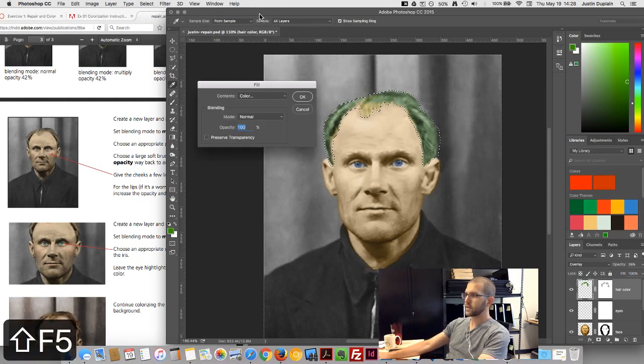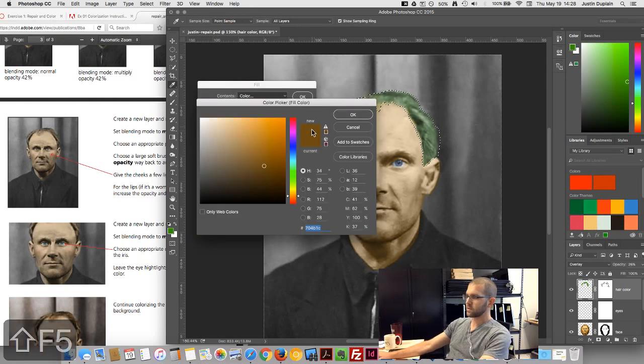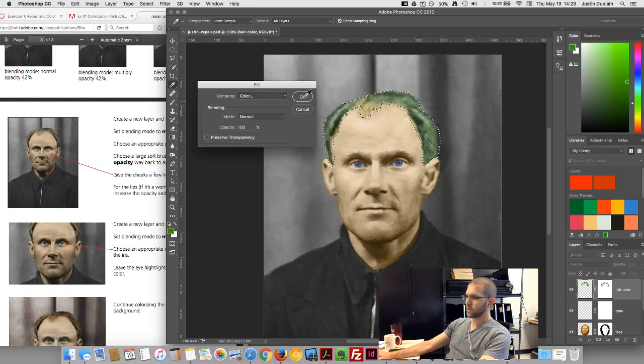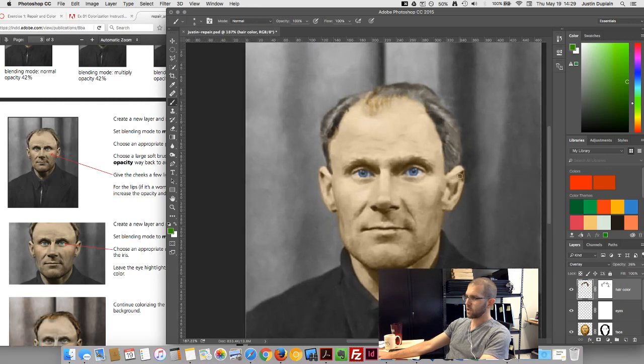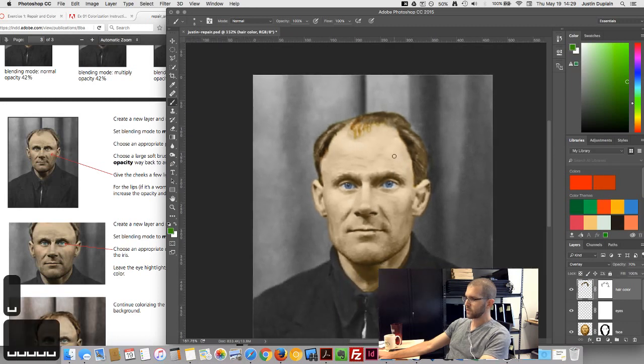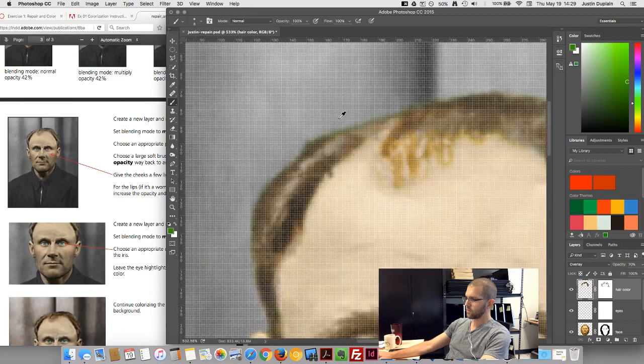So go back in, re-choose color, a nice brown color here. Blending mode is normal this time, and I'm going to hit OK. And notice that it fills that area with a brown color now. Okay, so now that I've changed the color, the blending mode and the opacity might need some adjustment. So I'm just going to leave it on overlay for now and just darken it up a little bit. Okay, and so there I've got the color going in where I need it to be.